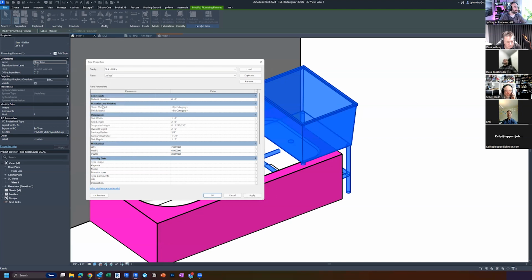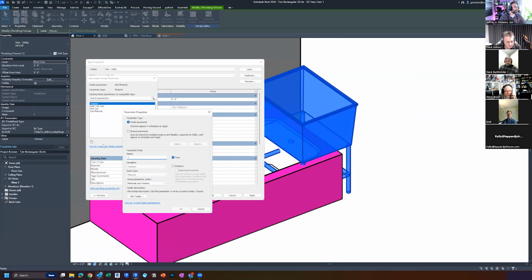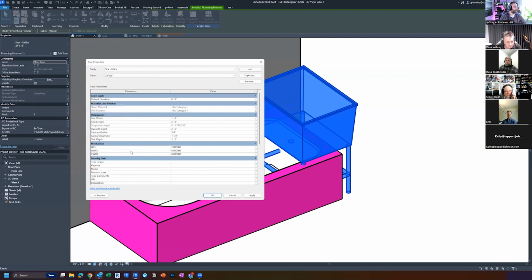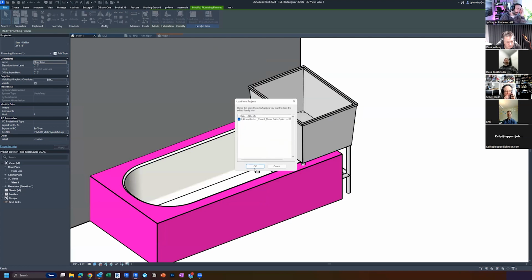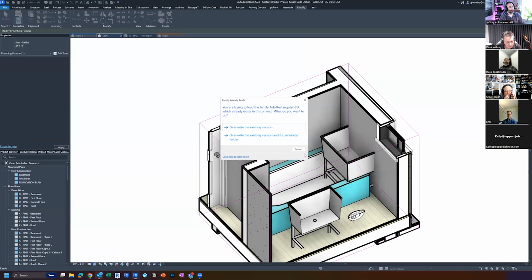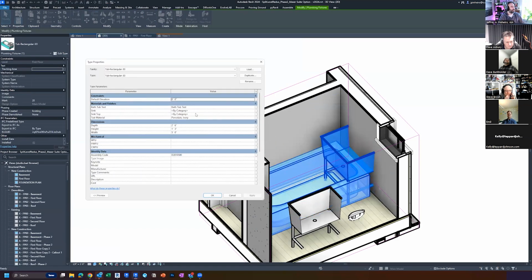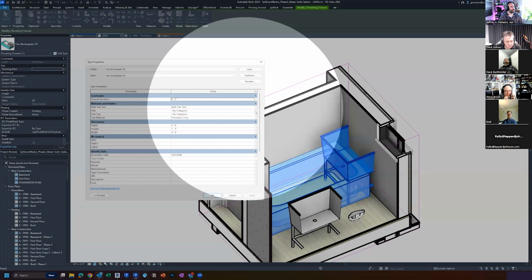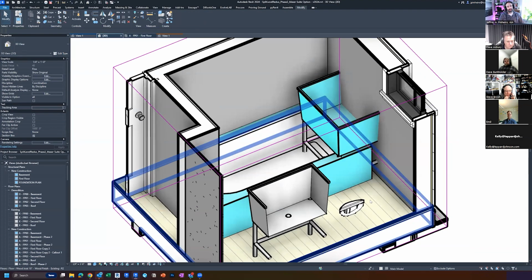Now notice this thing is now gray and has the equal. I'm going to do the same here. And this is sink for now. Okay. So now these are associated to a parameter in this family. And now if I load them into my project and I go to edit type, you'll see I can actually now assign the sink material. So now I can take bathtub test and assign it to that guy and it'll turn blue, right?